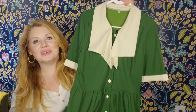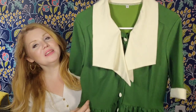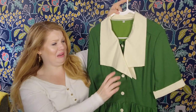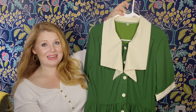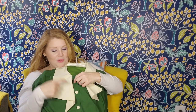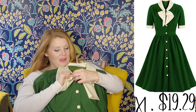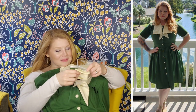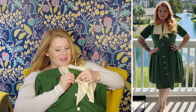And now for the next dress, we have this little ivory and green number here. And for this one, I went with the extra large. Now I wore it like this. I think I had it like this, but I just realized it has this little loop right here so that you can pull. I'm going to try to do this while I'm talking to y'all. So I just realized it had this little loop here and I was supposed to put the one side through there. I'm looking at the picture on my computer, so that's how I figured out I did this wrong.